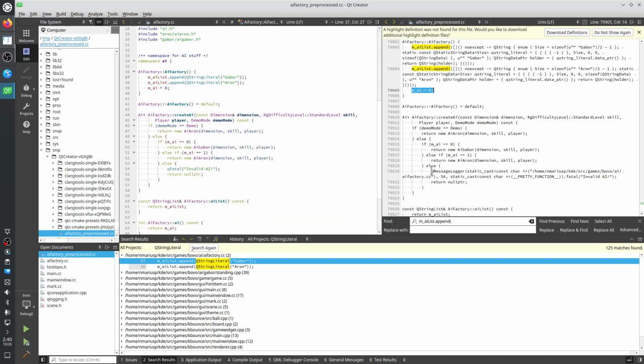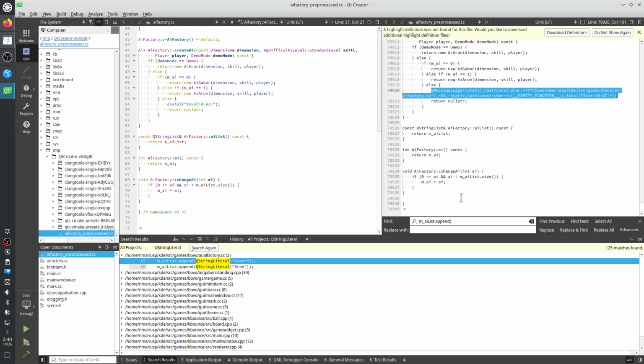And qfatal expanded here. Okay. Now this thing is really useful to me, really useful. Otherwise I needed to do it on the command line. And the fact that I can see in the left hand side of the screen the original C++ file, translation unit, and in the right hand side of the screen the preprocessed C++ source code, both at the same time, both the original source code and the preprocessed one, is really great.